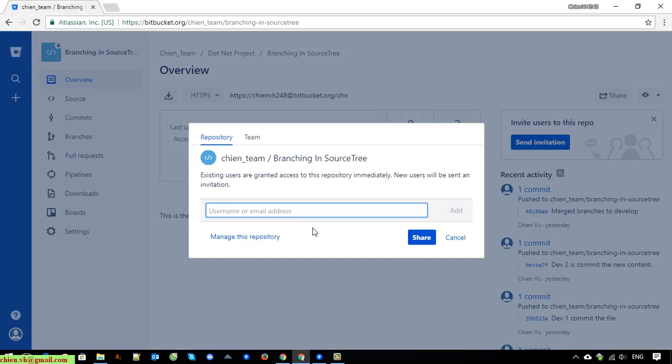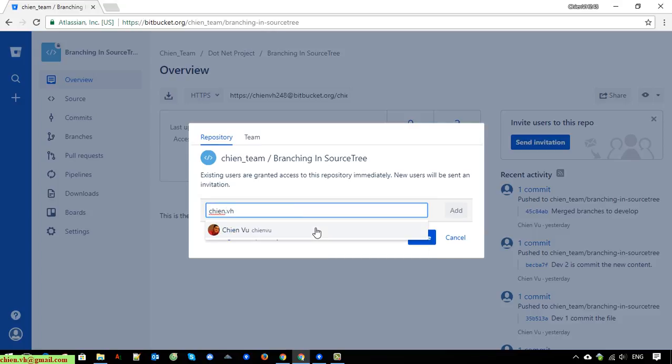I have to provide the username or the email of that guy I want to add into this repository. Okay, so now I will add another Bitbucket account here. I have another one with GIT.